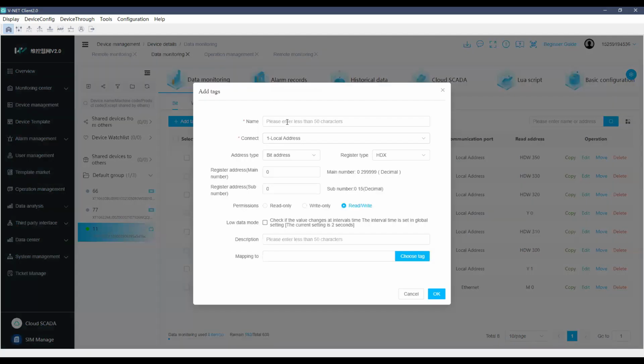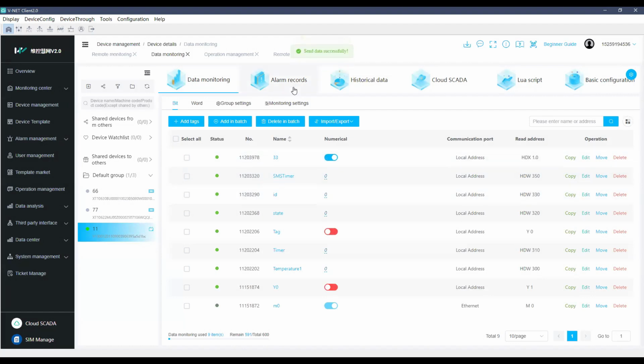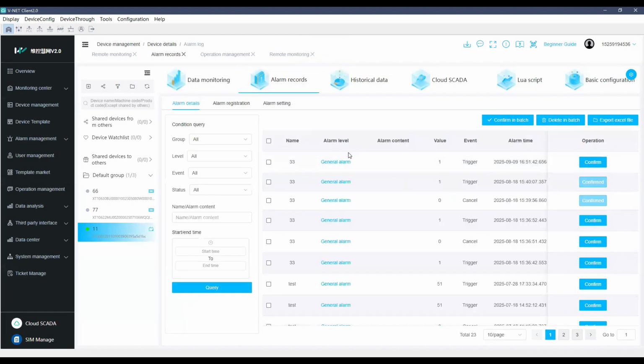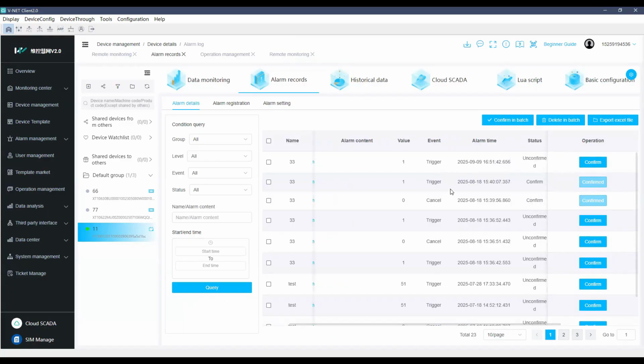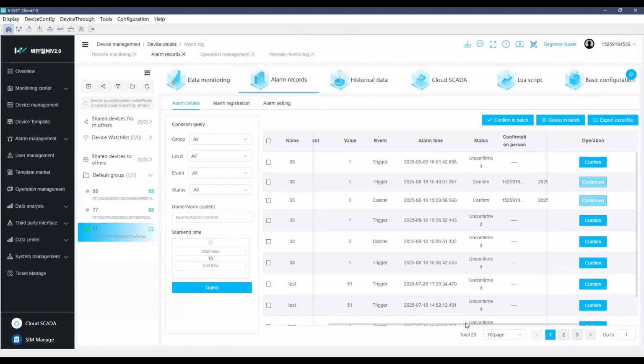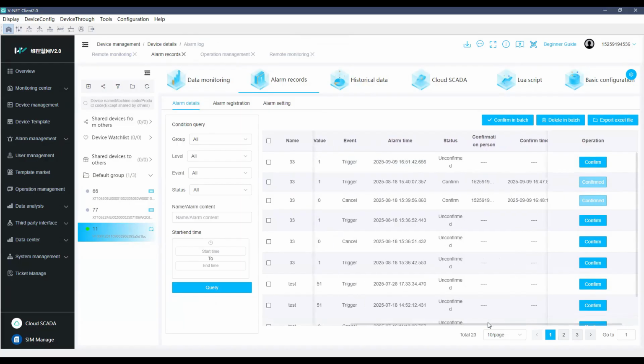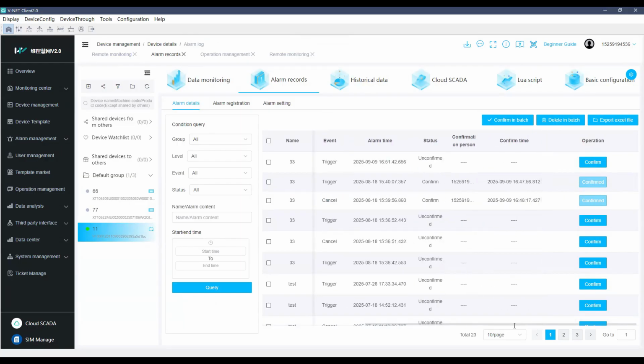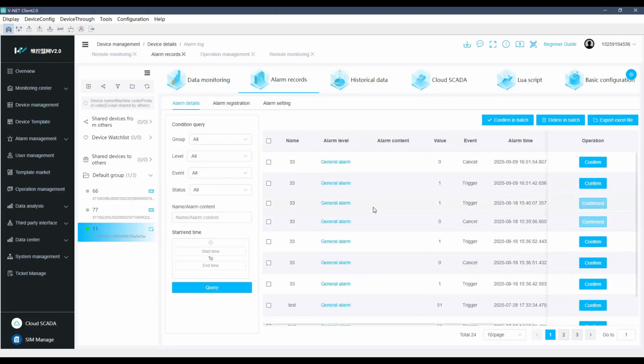If we turn this to on, you can see this alarm is triggered, and if we turn this to off, yes, you can see this alarm can also be recorded, but this event is cancelled.